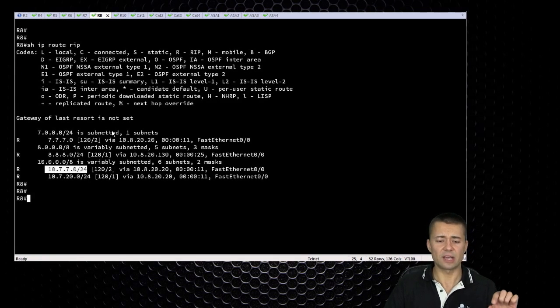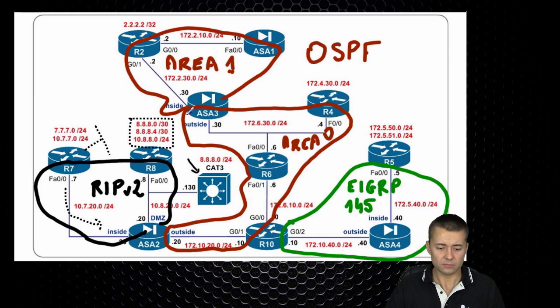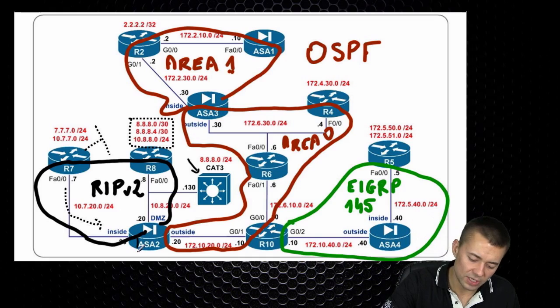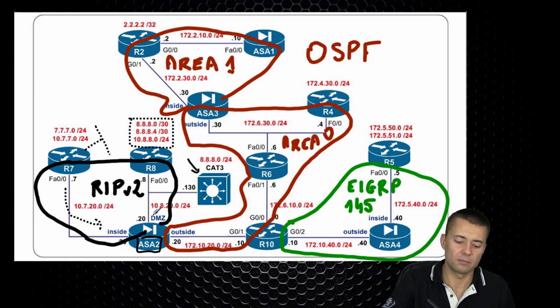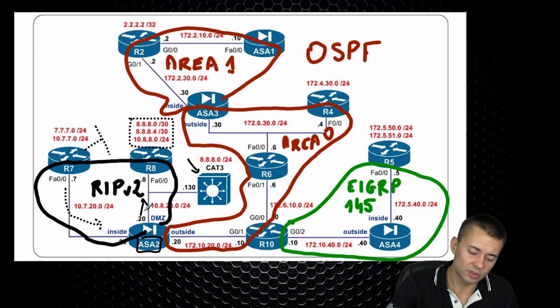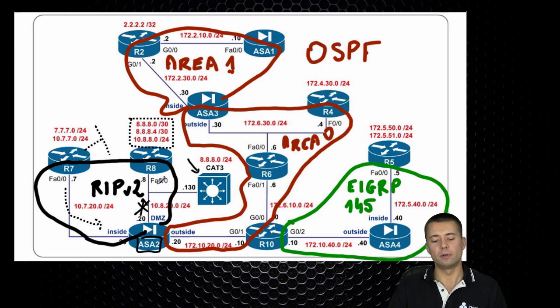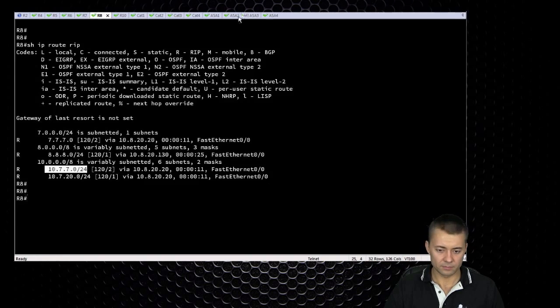So this is what's being advertised by router 7, and I will now go to the ASA and say that we want to filter out just this single prefix. I want to prevent it from being advertised onto the DMZ. So this is what we want to use for just one individual prefix, 10.77.0.0/24.